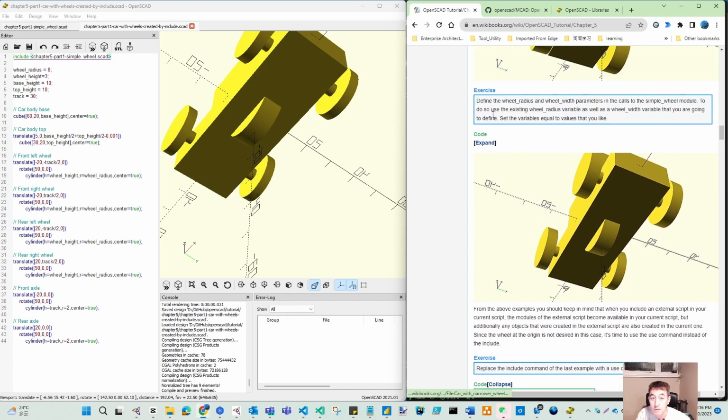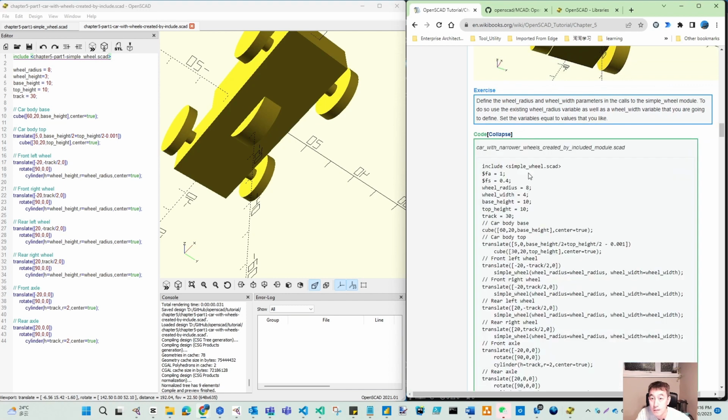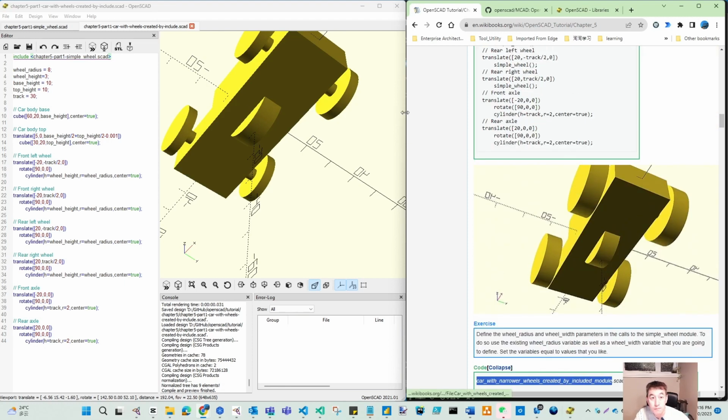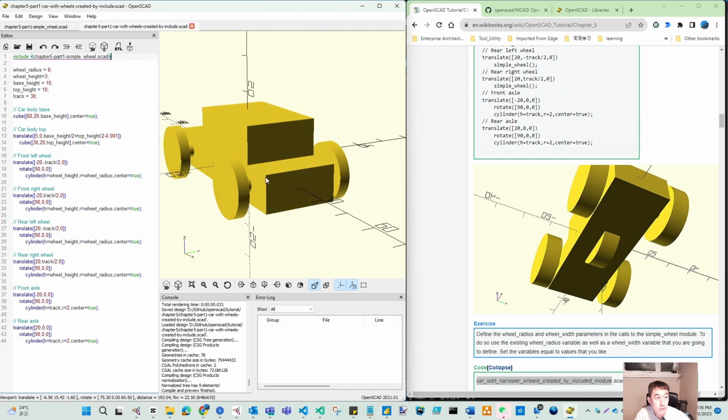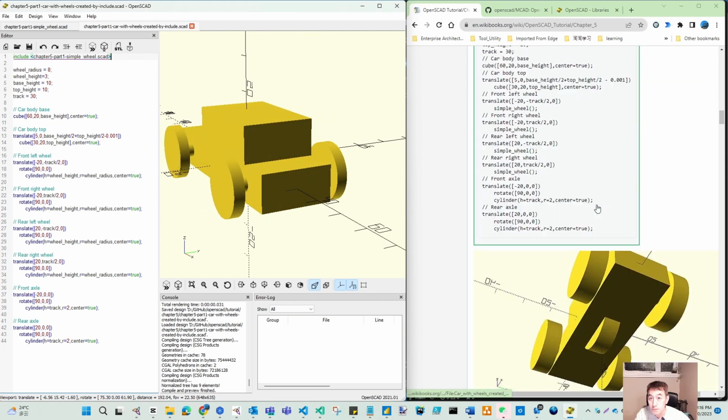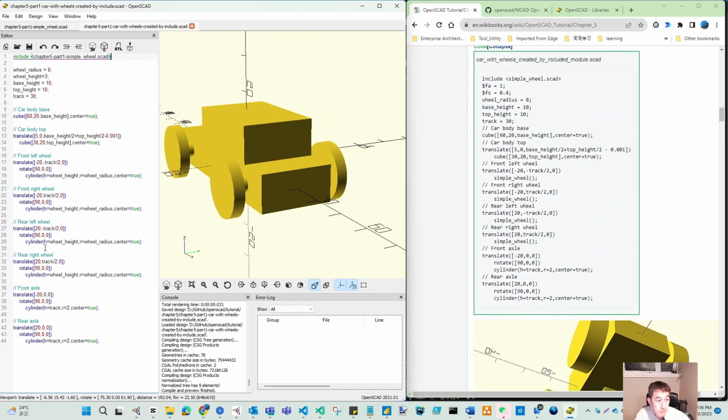What we will do is leave this first, and now we will have another practice. Let's see, the wheel, minus 20, 25, radius is 8, base is 10, 10, 30, yes.